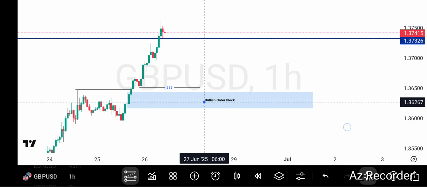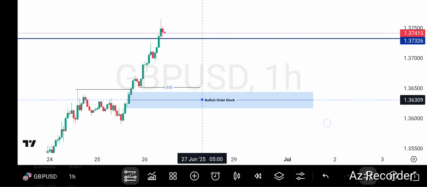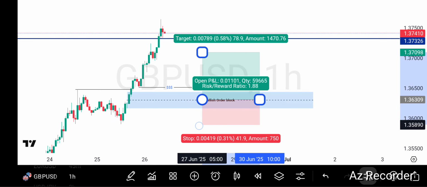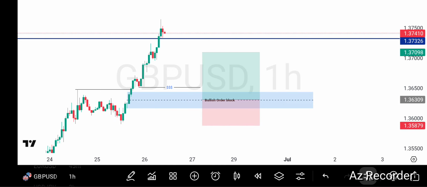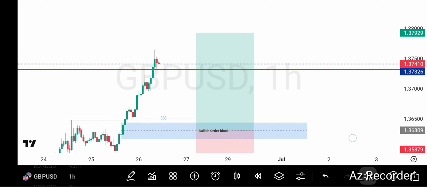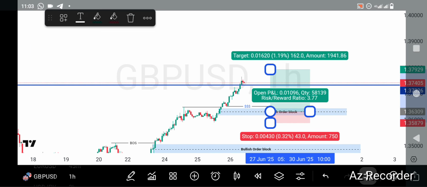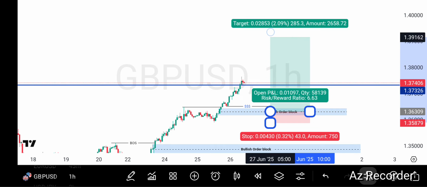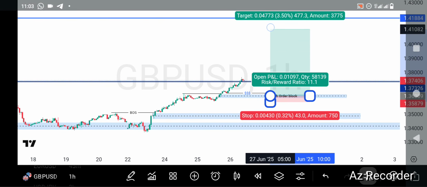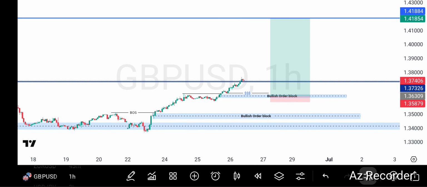I'm going to be taking a long position from at least 50% of our 12-hour order block. Then our stop loss at this level. Then we should be targeting, we should be doing a one. We still have more pips upward. Yeah, we still have more pips, more push up. Okay, let this be our projection.